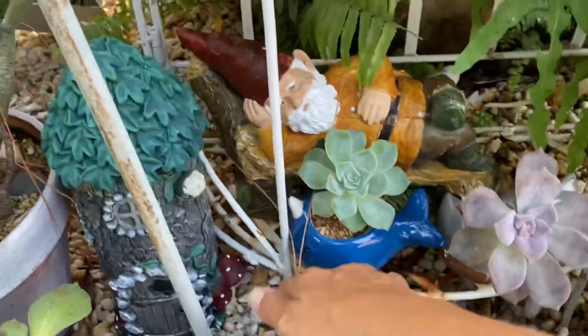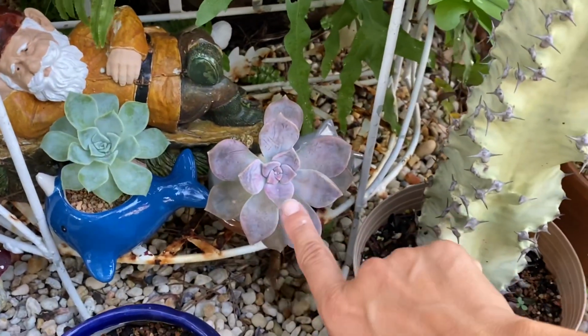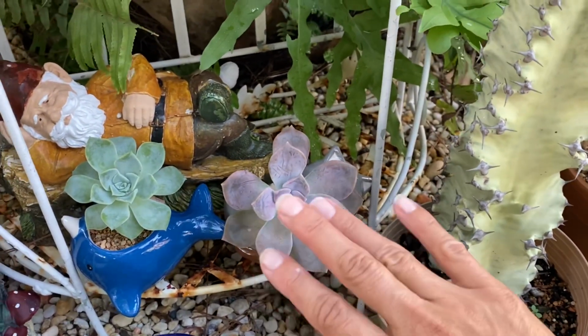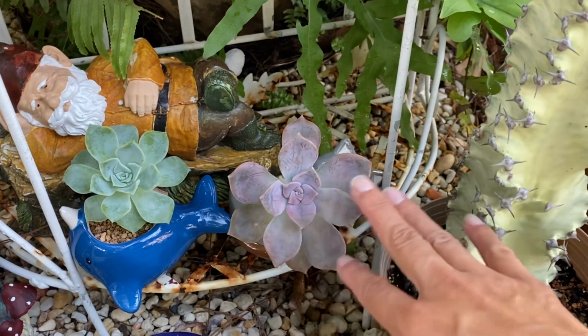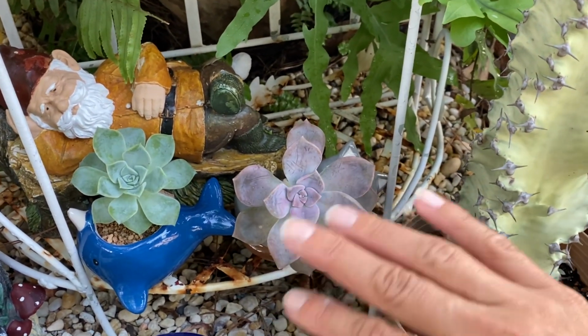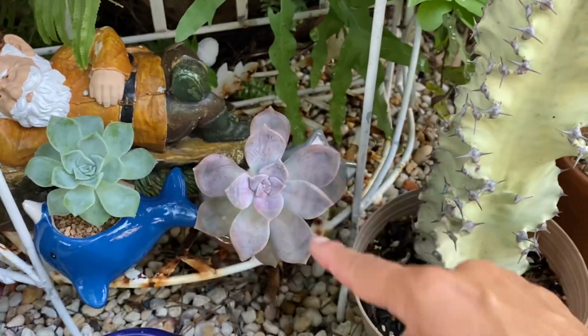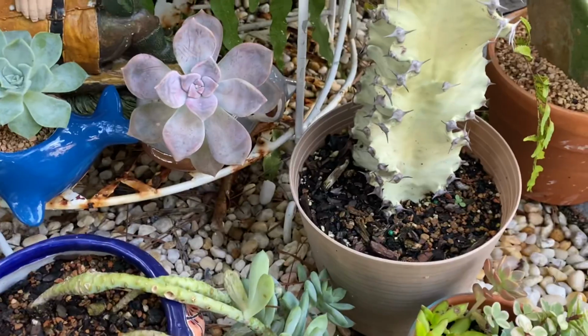So here are these two, and these two are doing great. This plant is really resilient. It's just like my ghost plant, my California sunset. In whatever setting they are so far, they've been good. Whether they're getting a lot of sun, a little bit less sun, a lot of water, they look good. They're just like that, you know.